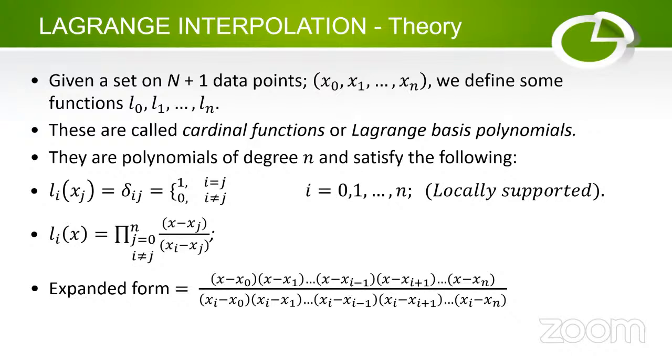When we evaluate Li of x, it is equal to this particular symbol, which is a Kronecker delta. I'll explain: the Kronecker delta is a form of a delta sign which holds two values. It tells us that when i is equal to j, the function should return 1, and when i is not equal to j, the function will return 0. This is a property which we know in mathematics as a local support function.